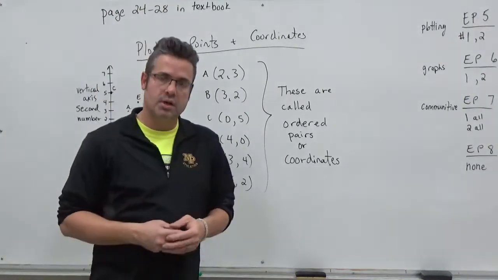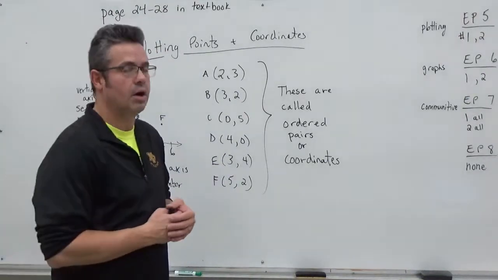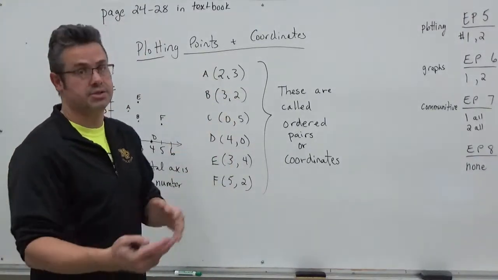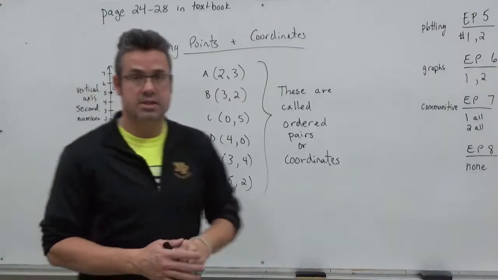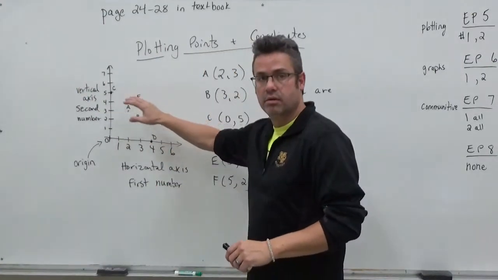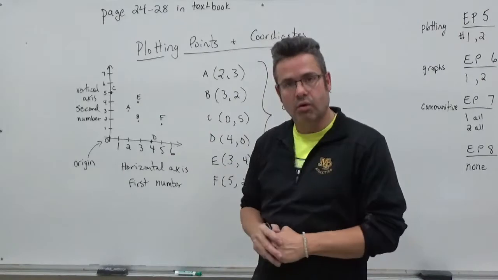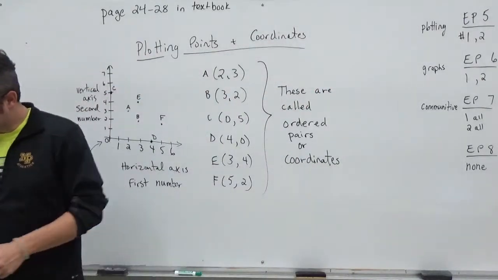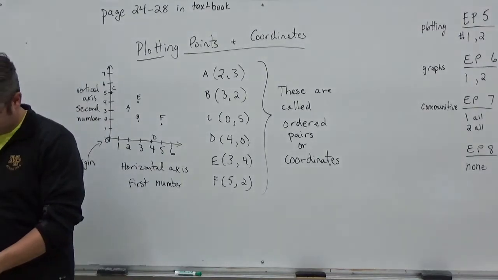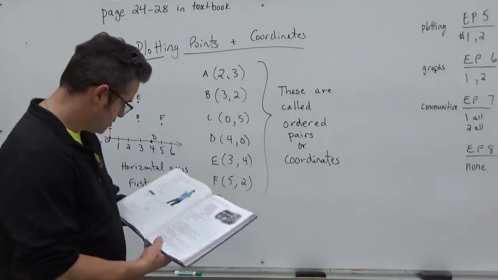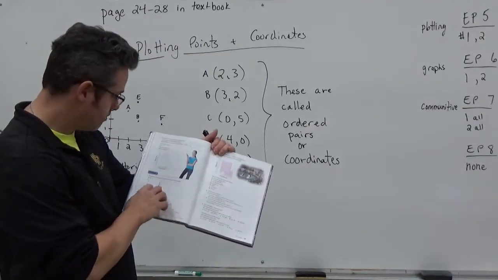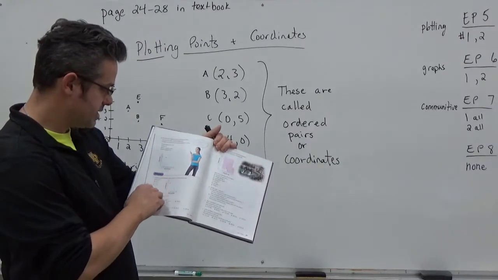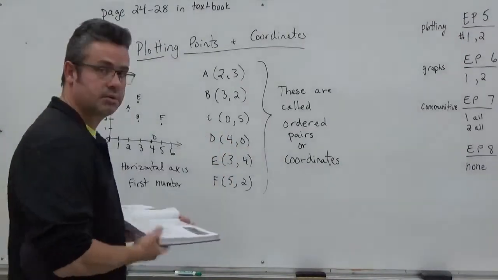So the questions that we get into in the assignment are, sometimes you'll be given these ordered pairs and asked to plot them on a graph, and sometimes you'll be given the graph and asked to come up with the ordered pairs. So let's try a couple. I'm going to go to page 26. So page 26 in the textbook has a chart with letters, and over here it has some ordered pairs. So let's see what we would do there.